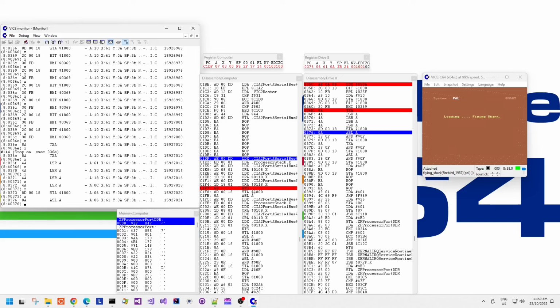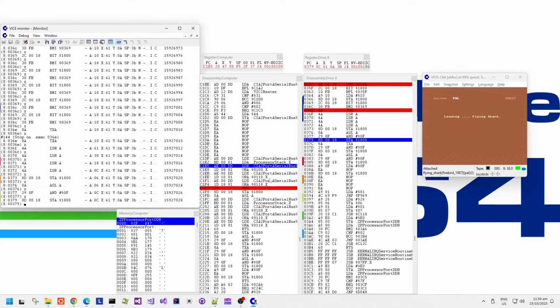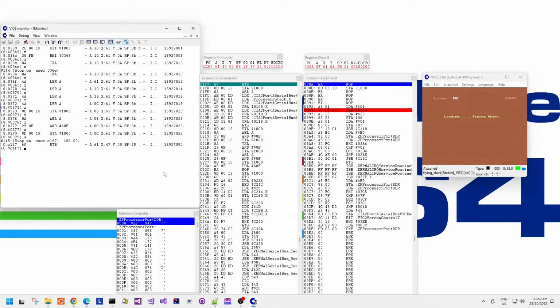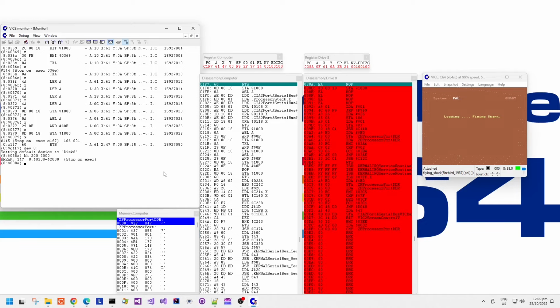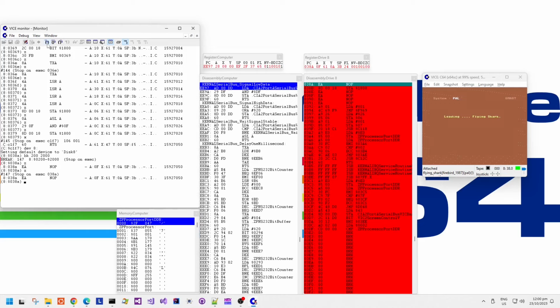So I've got a breakpoint at C1F7 on the Commodore 64 side of things. We can see that the drive code goes to F969. So the drive code, after it does the protection check, finishes the job. The Commodore 64 receives this information. We'll just continue on here. We won't bother stepping through all of the instructions. We can see that the Commodore 64 has received the value 61 into the accumulator register. We can see that in the register view for the computer, the register view on the left, well, it was 61, no it's not.